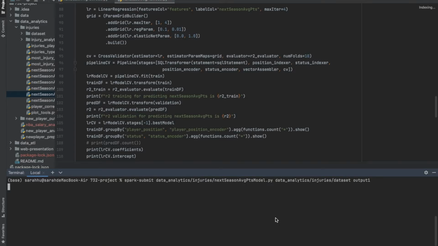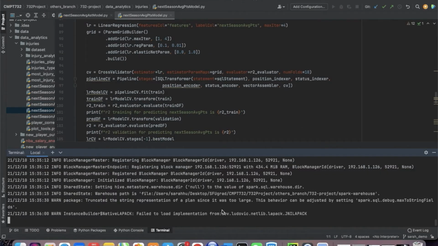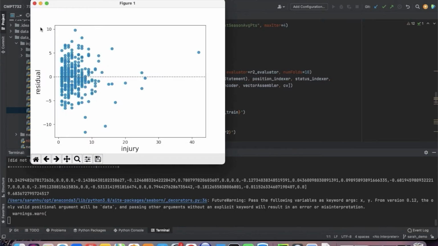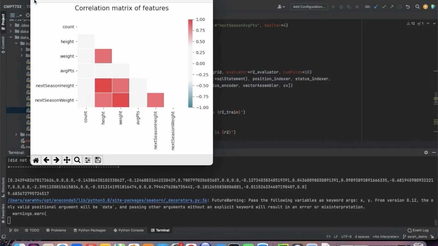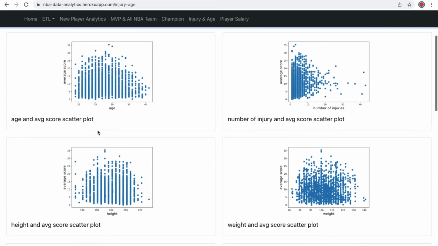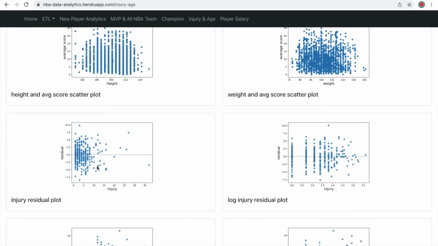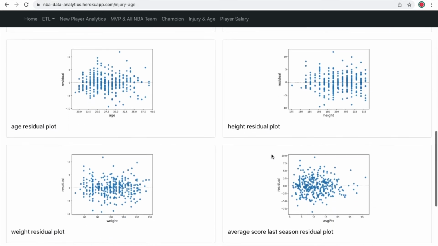We tried to train models to predict player stats in the next season based on the physical parameters and injuries. We used cross-validation to train and test the model. We used linear models for these 4 predictions. This injury feature is skewed, so we applied a log transformation on it. The R-squared goodness of fit is reasonably good.